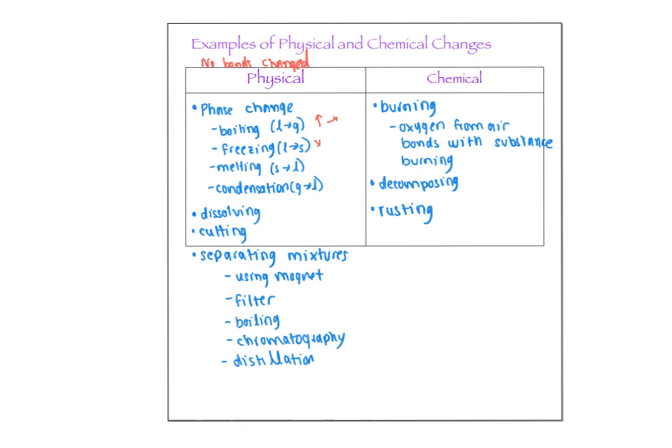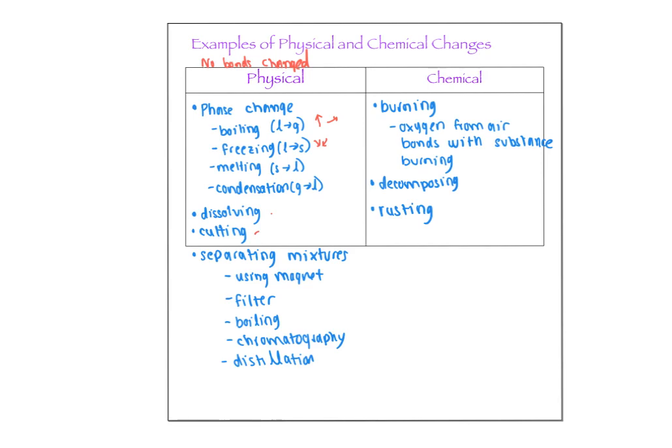Freezing, they're moving closer when we go from liquid to solid. Melting, those particles are spreading out again, solid to liquid. And condensation, gas to liquid, particles are moving closer. When I dissolve something, we're going to call that a physical change for this class. When I cut something into a smaller piece, okay?